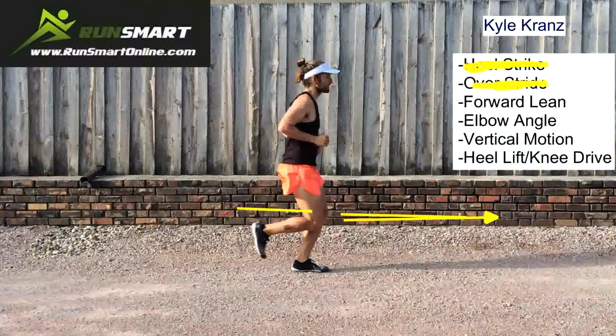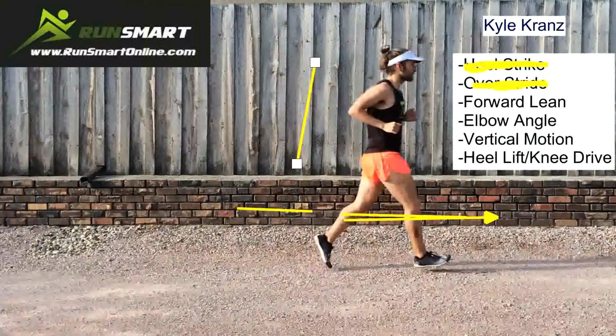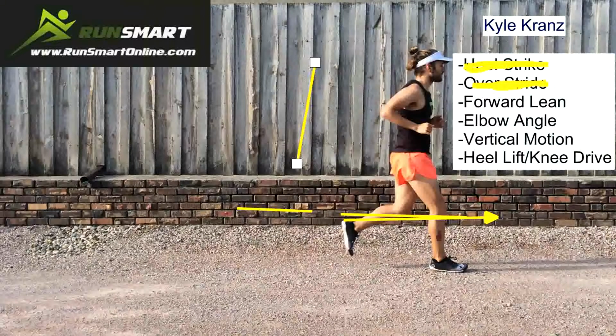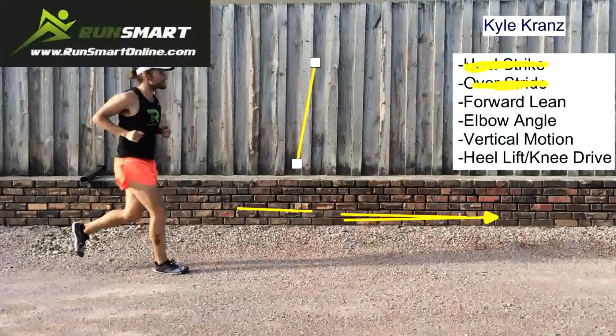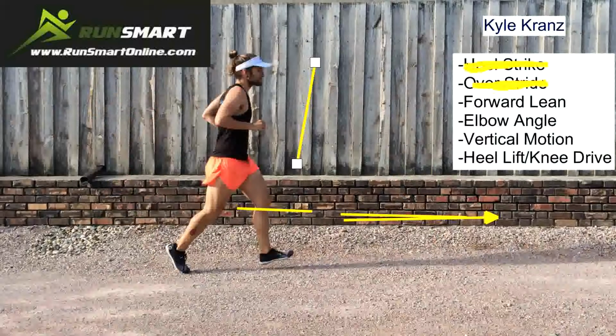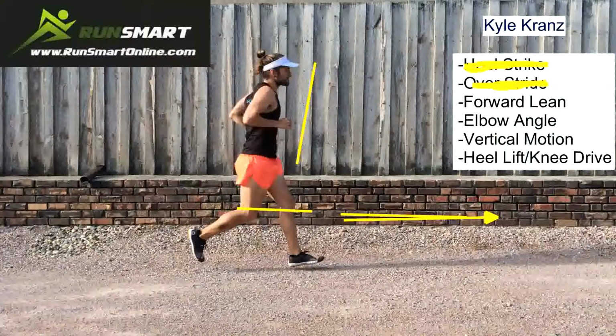Probably could go with just a slightly more forward lean. You do jackknife at impact, but you're not using that forward lean. You kind of come up out of it to a vertical position here. Let me back you up a little bit so we can see that. Yeah, so right here, before you go into the impact, you're staying pretty upright. So maybe the head's a little forward, but we want just a little bit more forward lean.